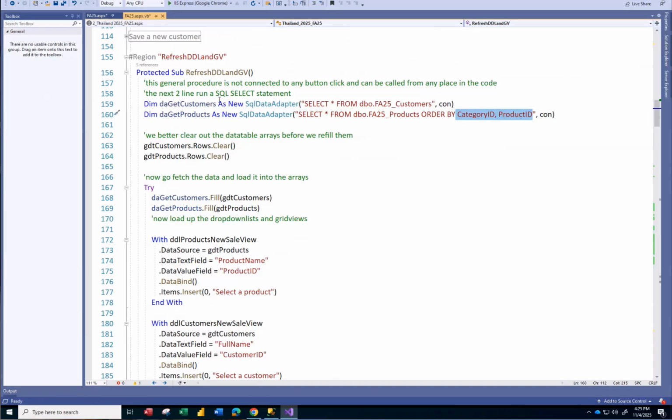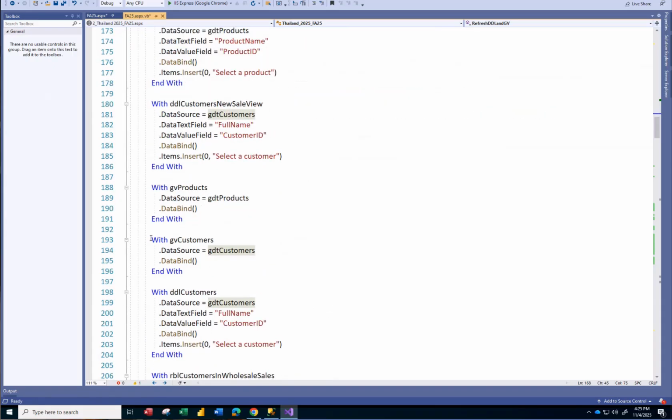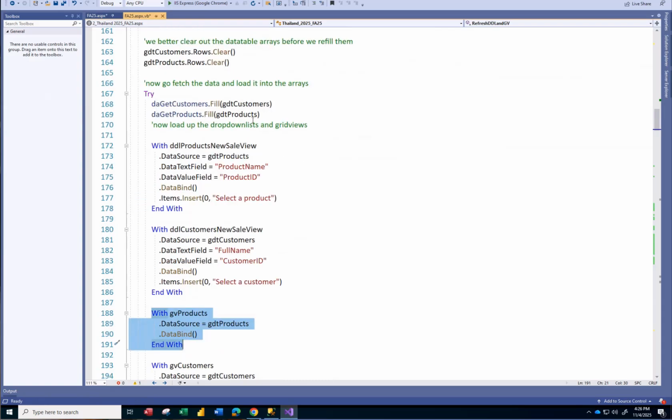You just make a data adapter, dataadapter.fill, and then once you fill this array, let me show you the grid view because you probably saw that before. Once you fill the array, for example right there, global data table products, which we cleared out a minute ago, clear it out of the old data, go fill in the new data, and then that's an array with data in it. Then go over to the grid view and your data source is that array.